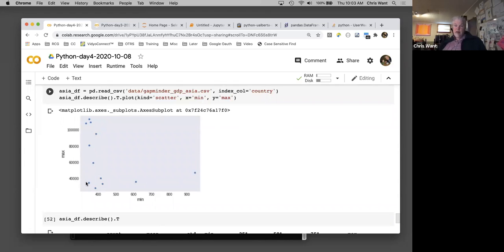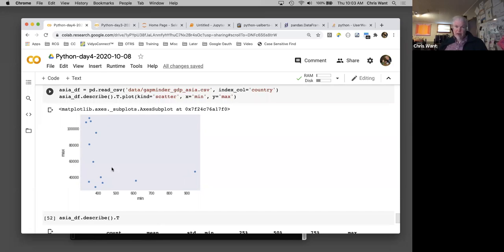And you can see that the correlation between the minimum and the maximum of any given country for GDP, or for the minimum and maximum of each year, is not at all correlated. It doesn't even look like an inverse correlation. It just looks like a mess. Actually, this looks like a trend maybe going this way, but these two are definitely outliers from that trend.